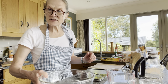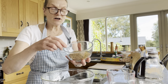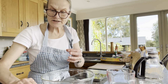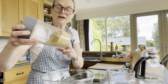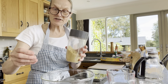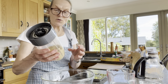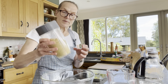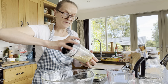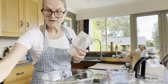I've got various things measured out. The flax seeds that I like to use are golden flax seeds, and I have a NutriBullet, so I can actually grind them fresh every time, because these do tend to go off if they're left hanging around. They can go a bit rancid. So I've just blitzed these, so that's half of the amount that I need. If you put too much in to start with, they just don't go.